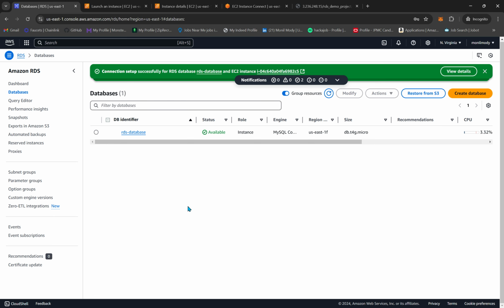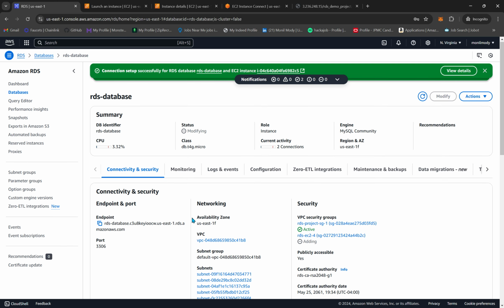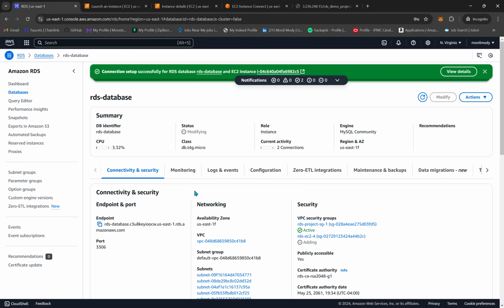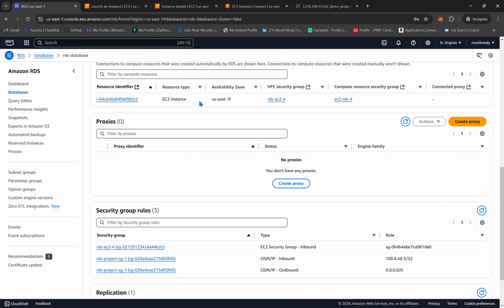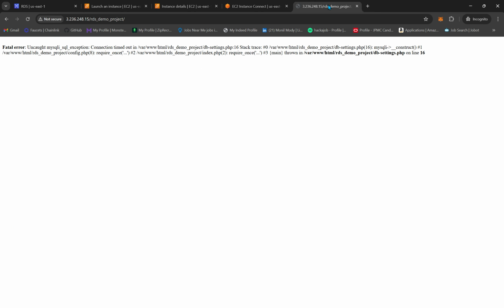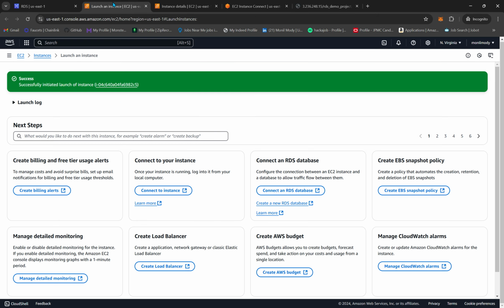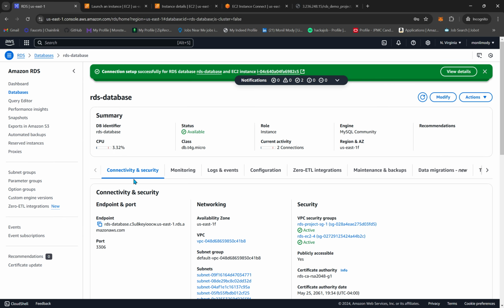So now once it is done, we can go back to our EC2 instance, RDS database, and then we can see that our EC2 instance is being connected. So now let's go here and refresh, and you can see that successfully deployed RDS on the AWS. Congratulations. So yes, we have successfully created an RDS database, and we have launched an EC2 instance, and we have made a connection between the EC2 instance and the RDS database successfully.